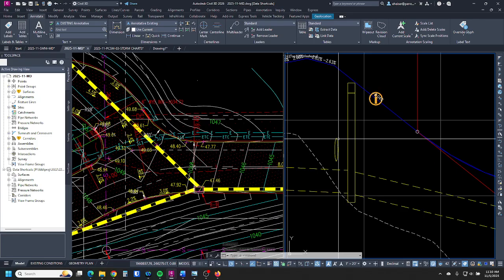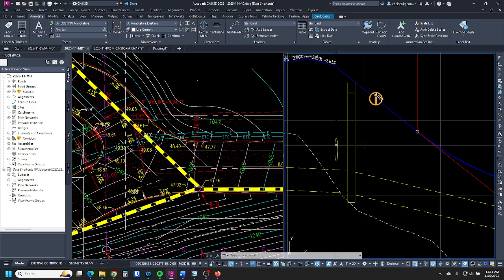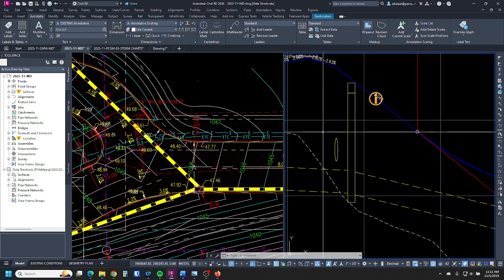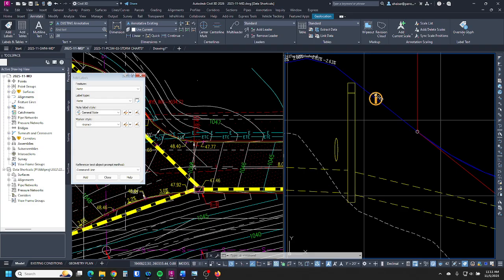Now, if I want to label this pipe, I'm going to use a similar process to what we did before. So I'm going to go to add labels. I'm going to go to pipe network, and I'm going to go to single part profile. This is where the crossing pipe label style comes in. So I'm going to change this from standard to PTE PR crossing pipe because it is a proposed pipe that I'm labeling. Sometimes we might have an existing pipe that we want to label, in which we would use the EX crossing pipe.